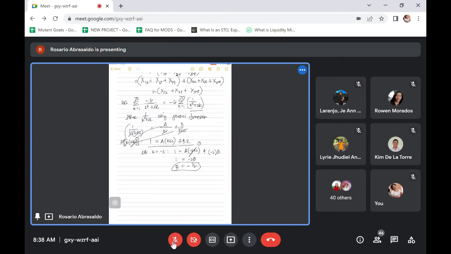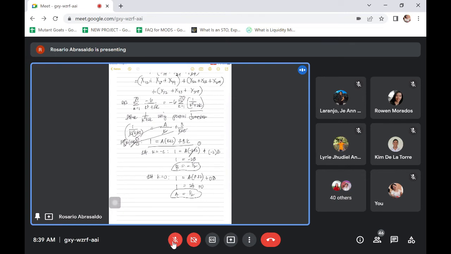So, solving for a. Finding the value of a, we let k is equal to 0, no? So, 1 is equal to a times 0 plus 2, plus 0 times b. Okay, so 1 is equal to 2a plus 0. So, therefore, a is equal to 1/2, no? So we have the values of a and b.